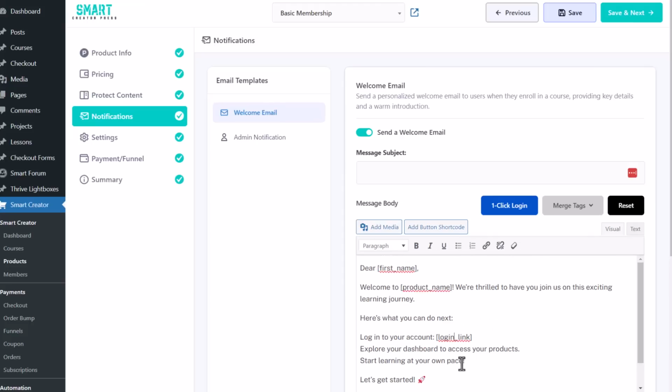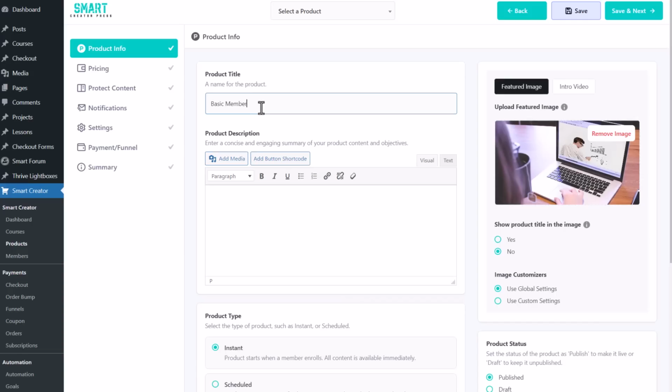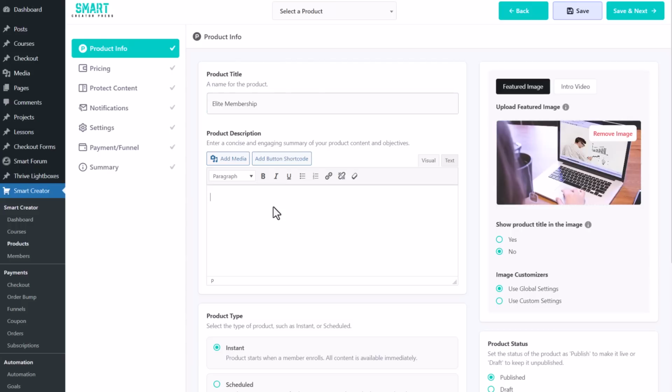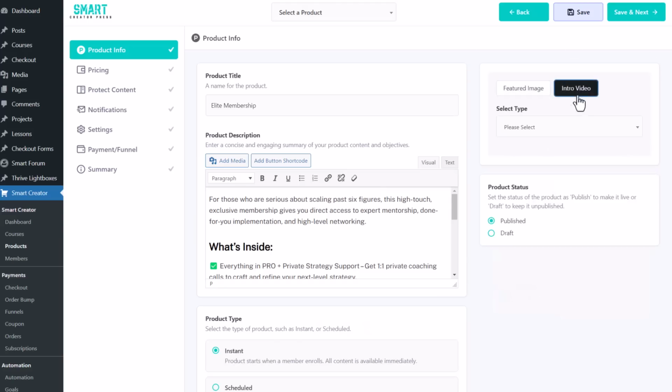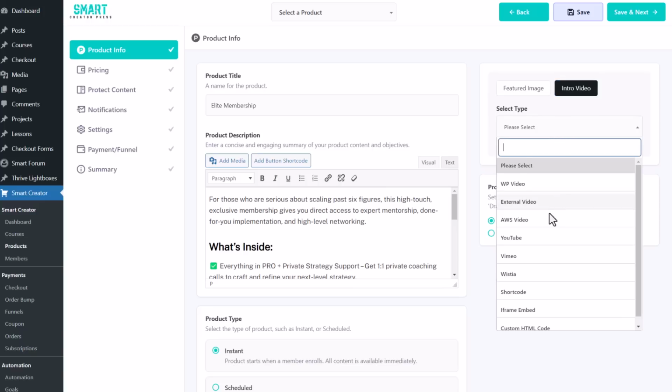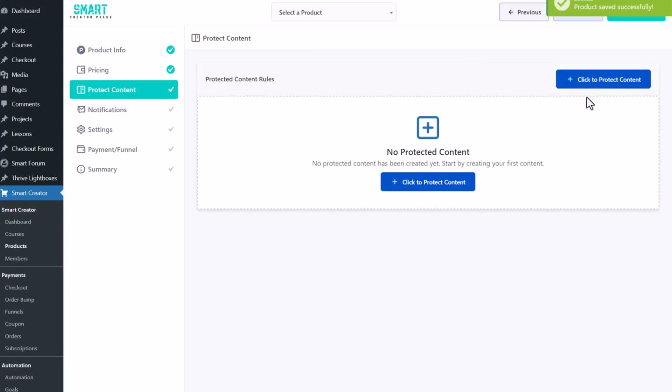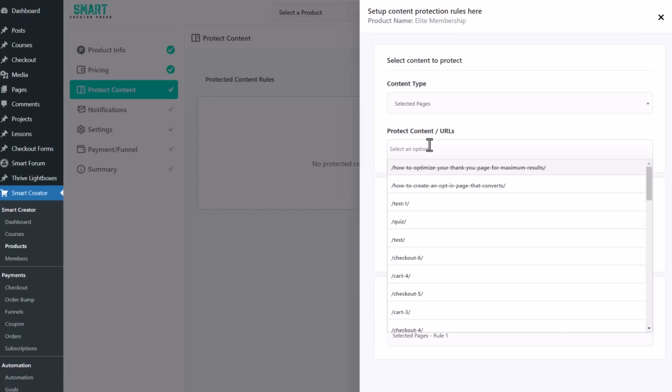So let's talk about membership tiers. You can create multiple, unlimited membership tiers. Say you want to create basic, pro, and elite. You can create these three different membership tiers. You can upload, protect, and secure content using SCP's content area, where you can say this is the content they are going to get as part of this membership, and it's going to be available day 1, day 10, whatever, right?